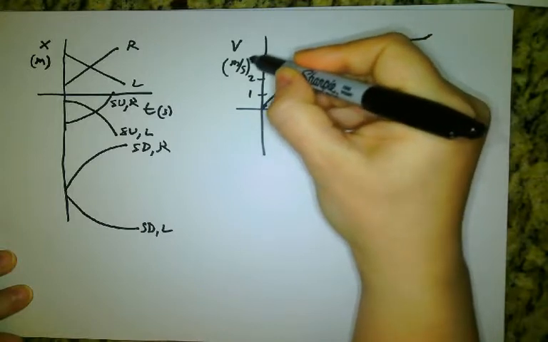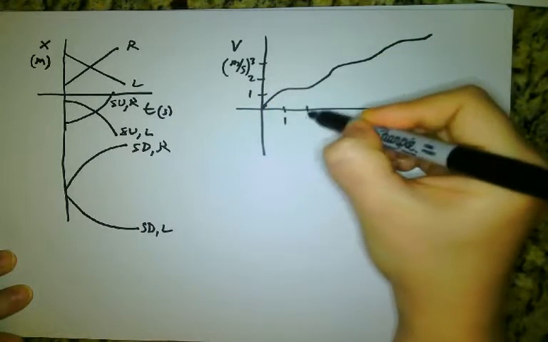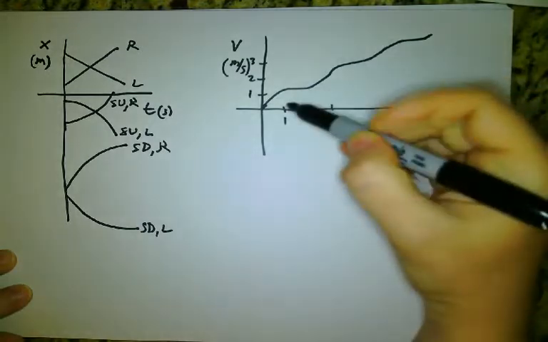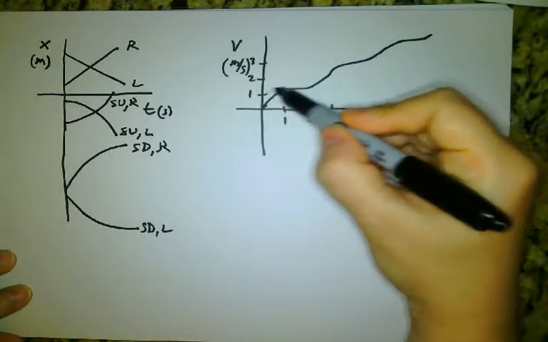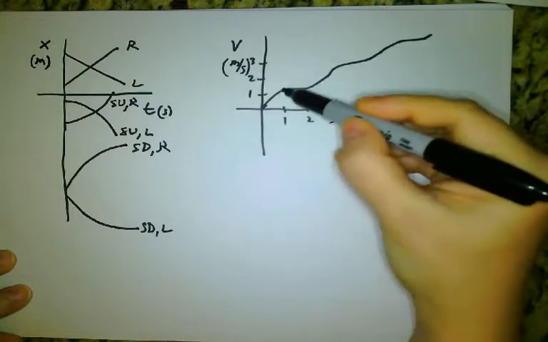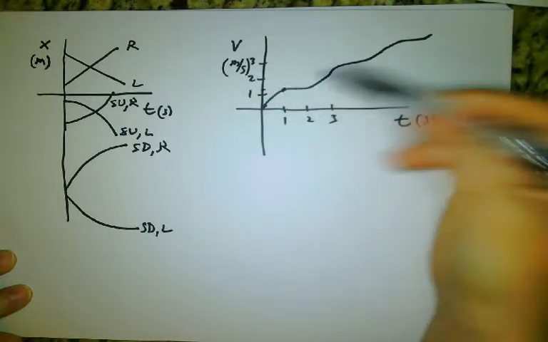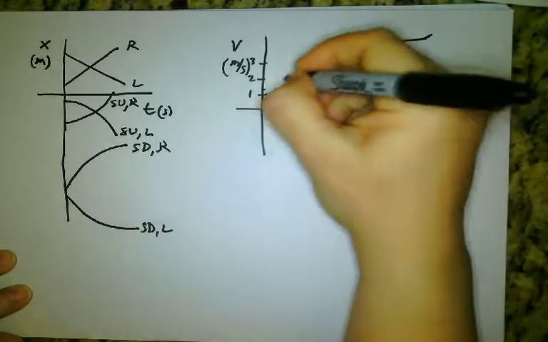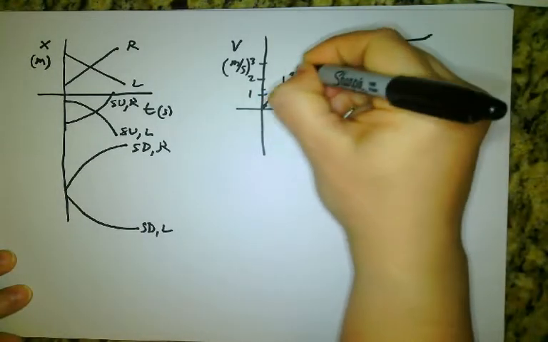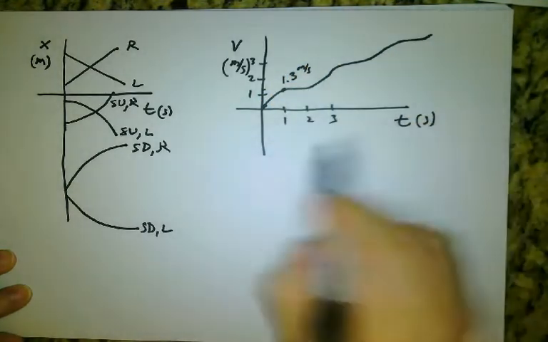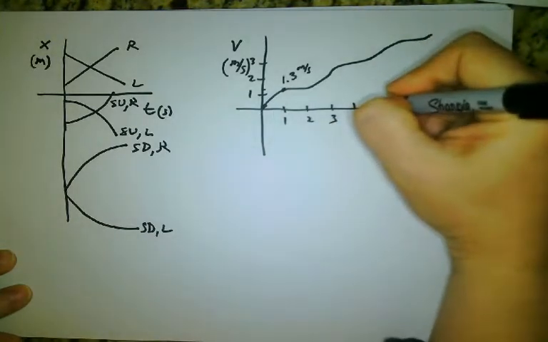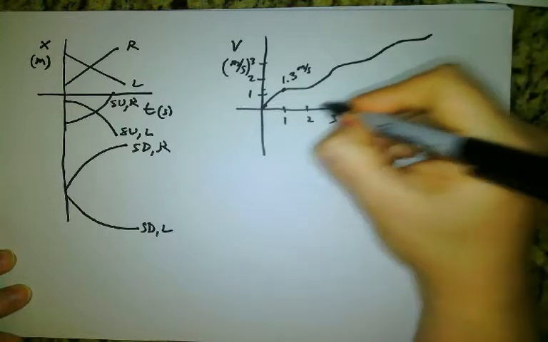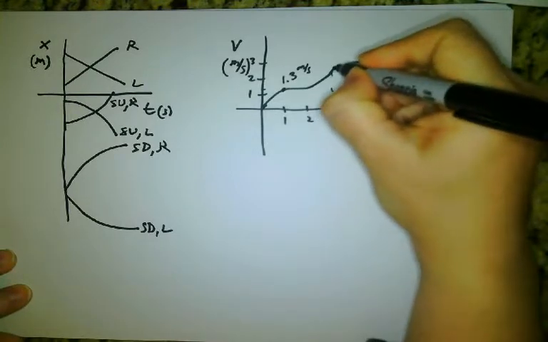I'm just going to read this graph. So at 1 second, it looks like I'm moving at a speed of a little over 1 here. Let's call it 1.3. So right here is 1.3 meters per second. So at 1 second, I'm going yay fast. All right. Then let's read something else here. At 3 seconds, how fast am I going? It looks like, let's call it 6-ish meters per second.